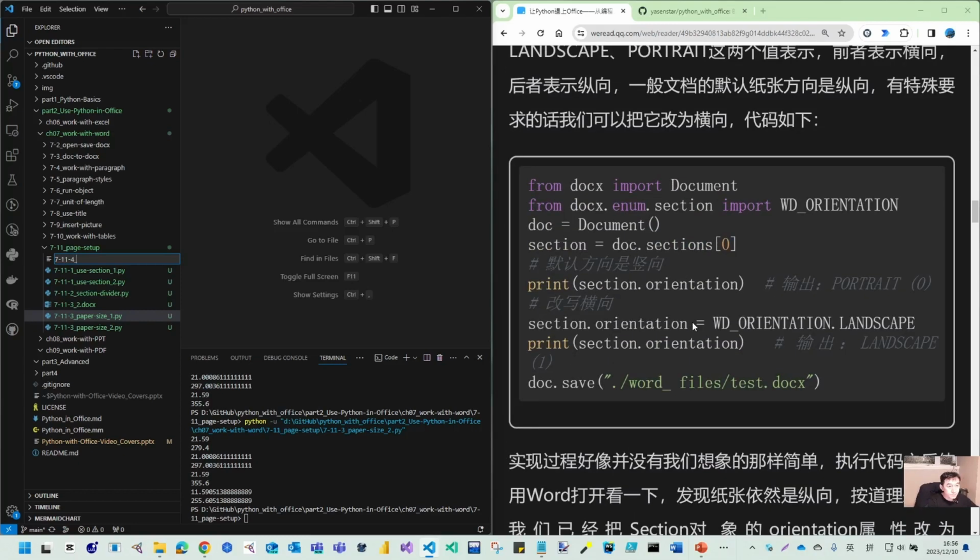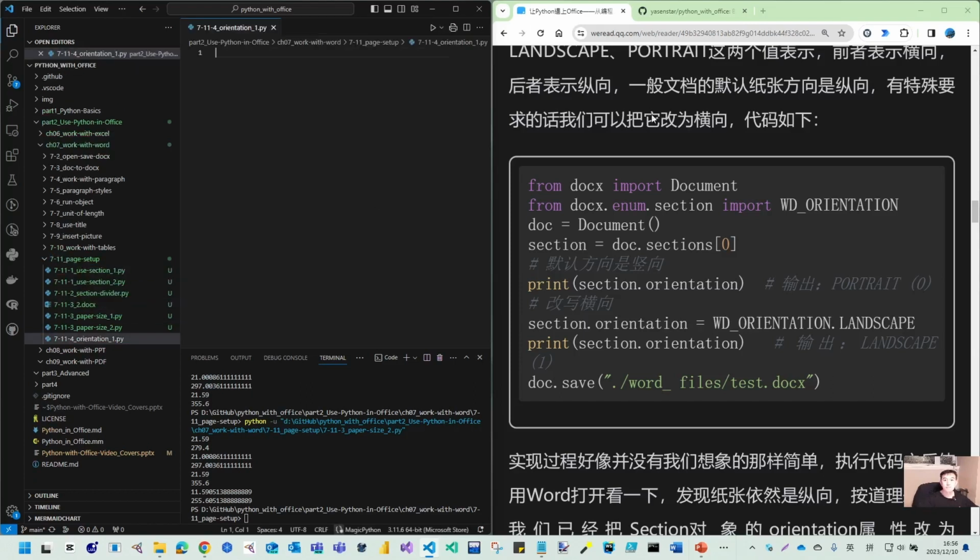So let's see. From here, we will see 7.11.4 orientation. Let's use this one, py. By default, the orientation is portrait. Let's try to change that to the horizontal, the landscape.